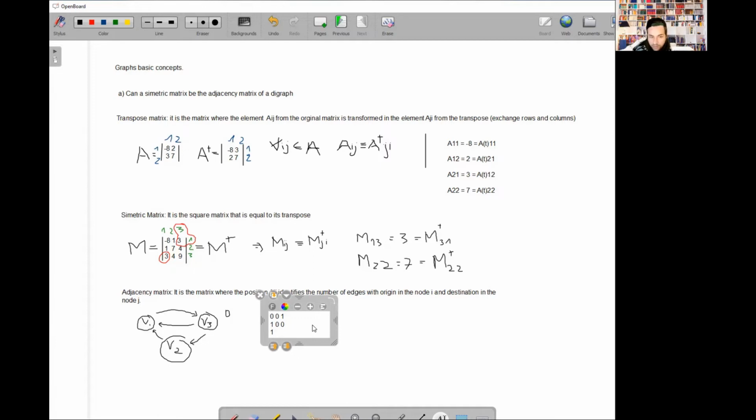We have a link from B3 to B2, and we don't have a loop on B3. So this is the adjacency matrix of D.